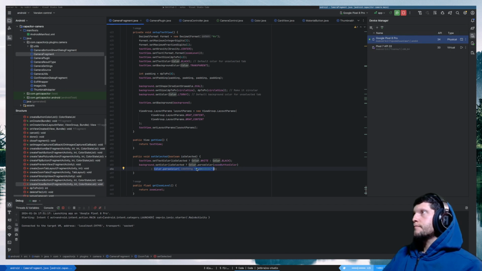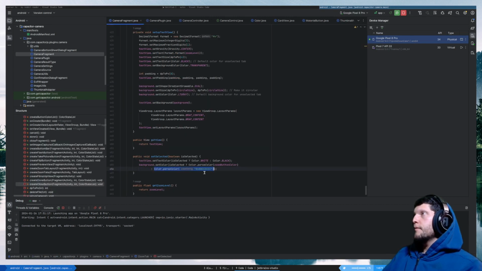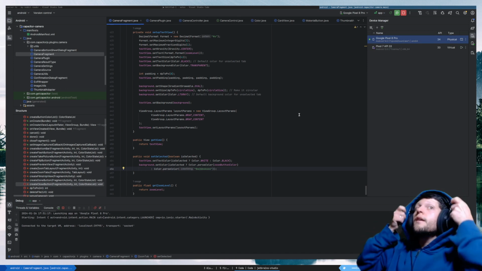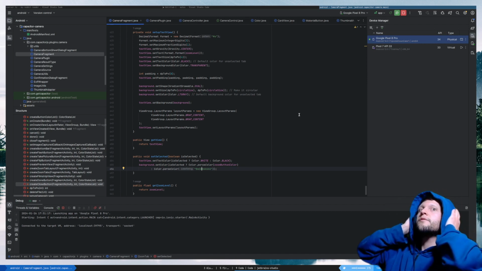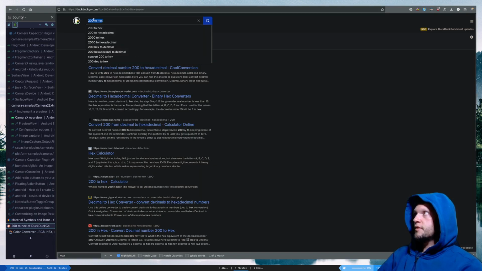And actually, where is it? Dark gray? We should go with dark gray. C8, was it? 200. 128 plus 64.